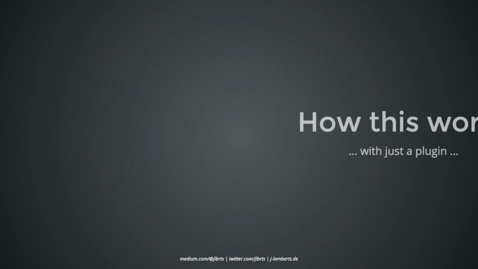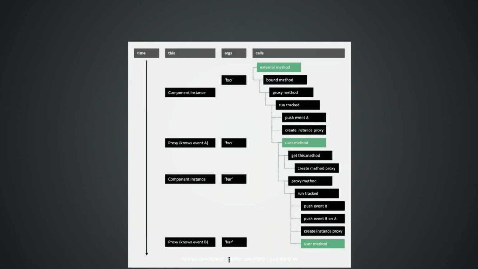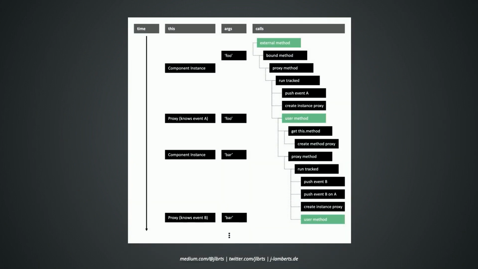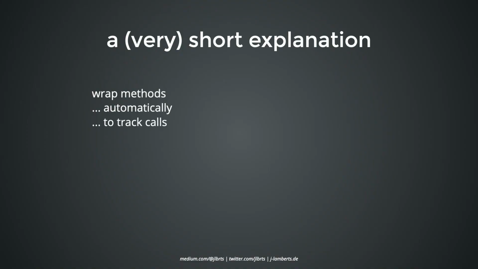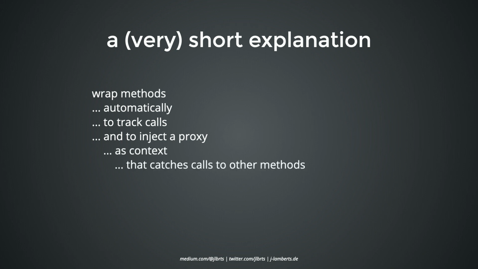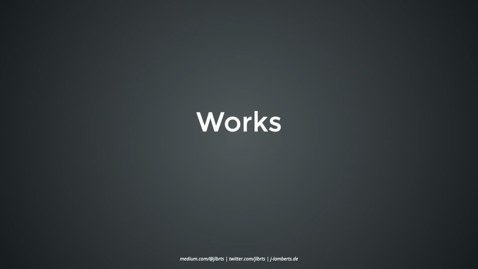So this is the demo, and how this works is what this plugin does. I don't have the time to get into that. In very, very short, it wraps methods automatically to track calls and to inject a proxy as context into them that catches calls to other methods to have this deep tracking, and does this infinitely if you have recursive calls, for example. So this is obviously very short and might be very confusing, but it works so far.